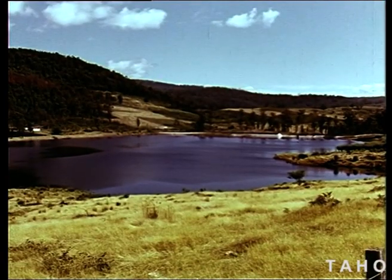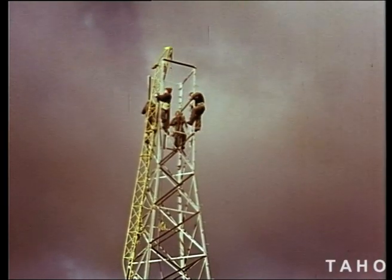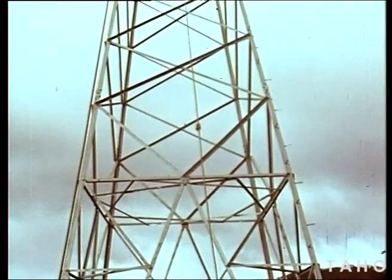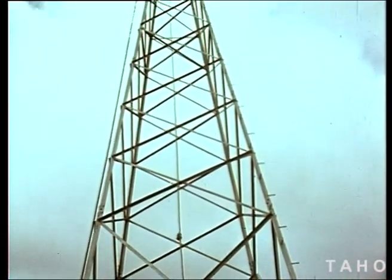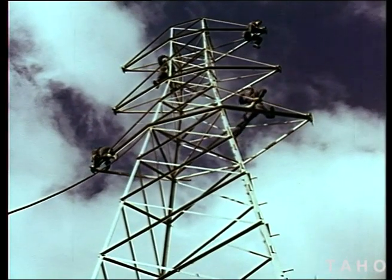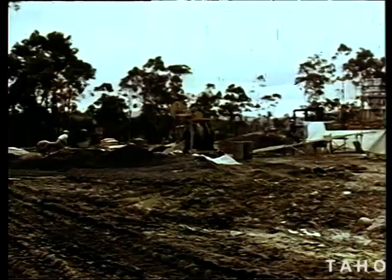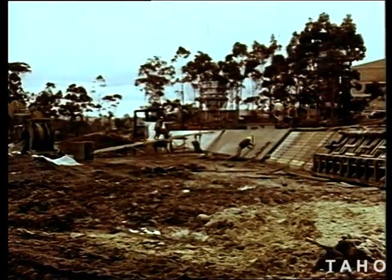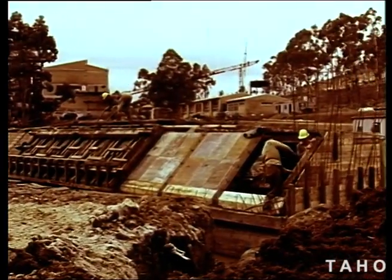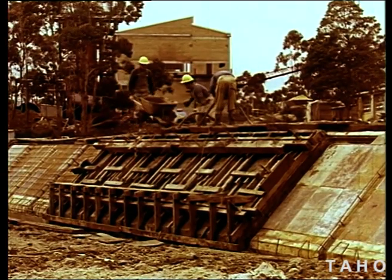A mill needs more than huge amounts of wood and water. It needs power. This was met by the Hydroelectric Commission. A 110 kilovolt transmission line was strung over the mountains from Hobart, and its lofty pylons were assembled by Italian contractors. One of the last construction tasks was the concreting over of the chip conveyor tunnel under the chip storage pile. Scientific techniques were used here as elsewhere on the mill fabric.